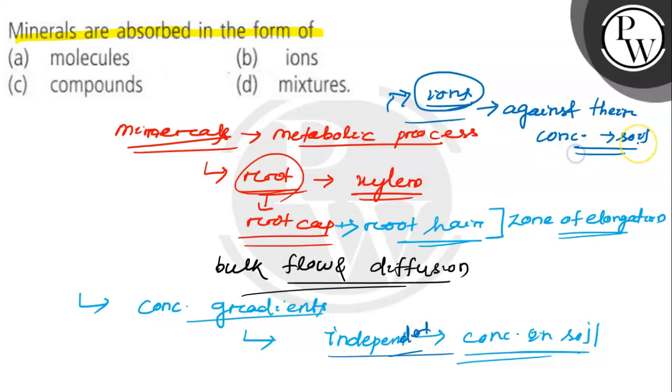So they are accumulated. After that, in the first phase, the tissue is kept in the mineral solution, so there is an initial rapid uptake of ions. The tissue rapidly takes up these ions, and they are transported from the root to the xylem. The xylem transports these minerals to the leaf for the different metabolic processes. So minerals are absorbed in the form of ions.